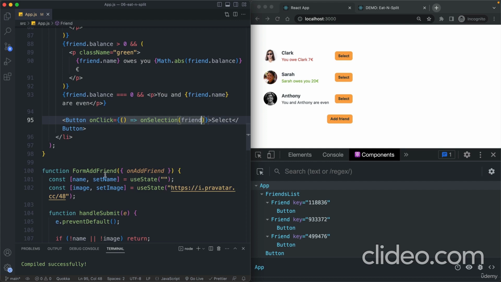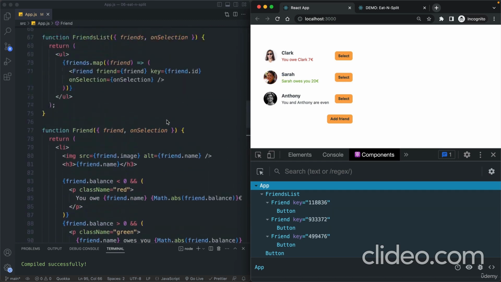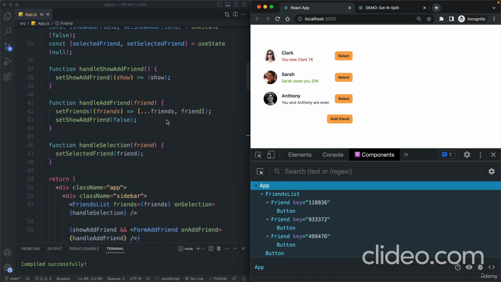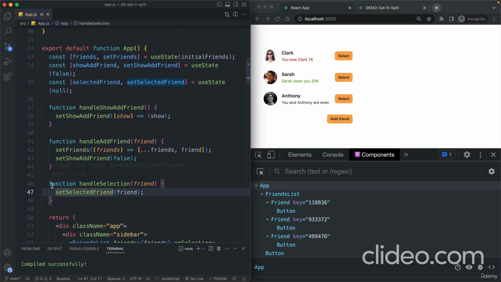And that's it. So whatever button here is now going to be clicked, it will take the current friend and it will save it into the selected friend state. So that's the same logic as before with some lifted up state. Then we create a handler function which updates that state, and then we pass that handler function down via props.